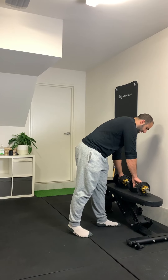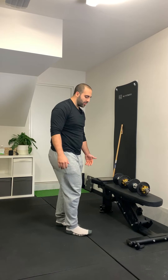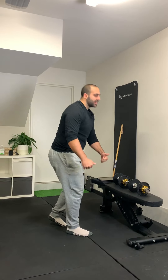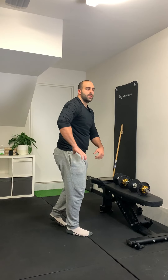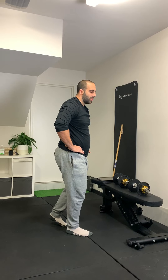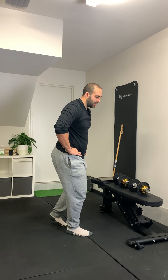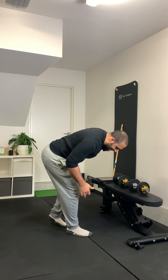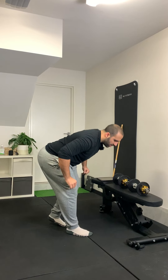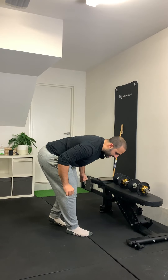Other things to keep in mind — we wanna make sure that our back is nice and flat when we're performing this exercise. Some common mistakes you'll see is people sort of just flexing and extending through the back. Your torso should remain rigid and the movement should only occur through the pelvis. Besides that slight bend in both of your knees, the movement is only occurring through the hips — there's no flexion or extension through your spine.